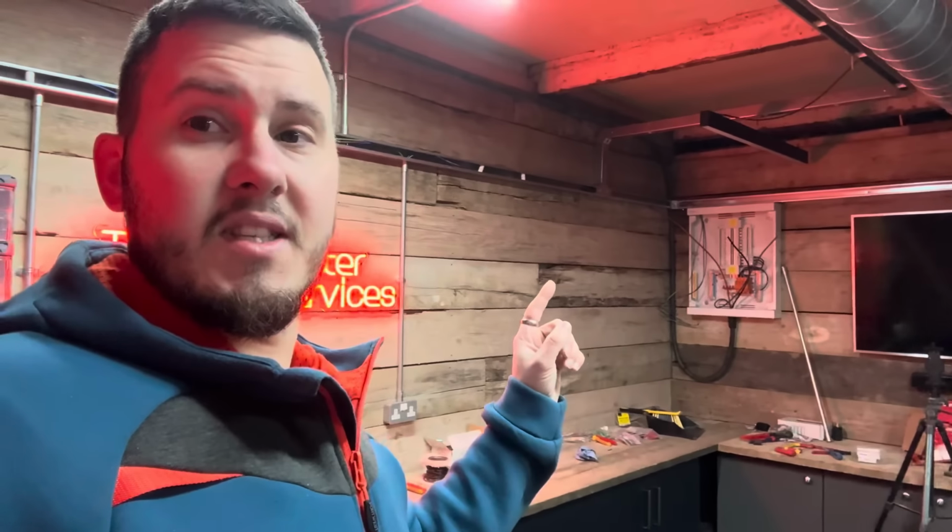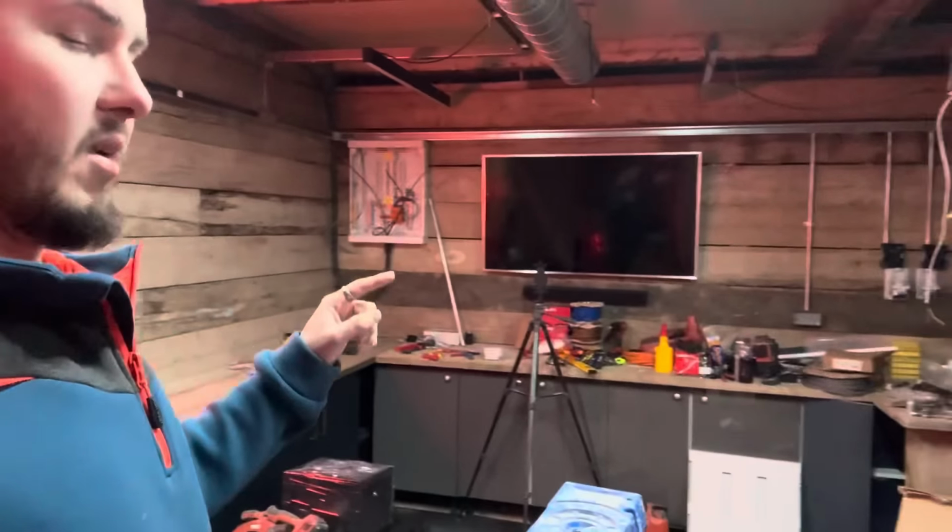I hid this heater yesterday, because it's so cold in here, it's ridiculous. So again, for the next couple of days when we're in here doing filming, I want it to be a bit warmer. So yeah, today I need to get all the electrics finished. Have a good bloody clean up as well.